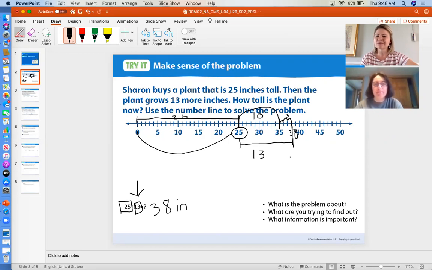So this way is new for us, isn't it, Mrs. Walker? But it actually works just as well, right? Yep. The only thing I think that could possibly happen is that you're not super careful when you're watching because you're not hopping and landing on the lines. So you want to be careful that way. But otherwise, I think it works pretty efficiently. Okay. And just another strategy for us to have in our toolbox.